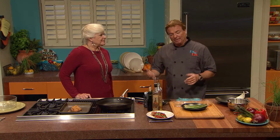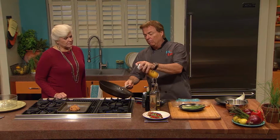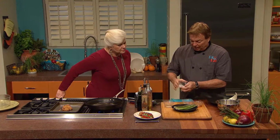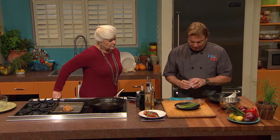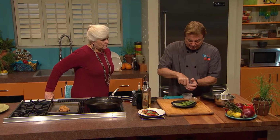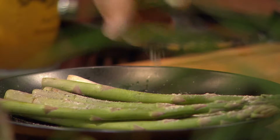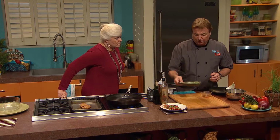All fat. Yeah. So we've got our pan hot here. Again, one quick blast, no more. And then what we're going to do, now this is kind of fun, we have a little bit of onion powder. I'm going to mix it together with our white and our black, and all we're going to do is just lightly season the asparagus before we throw it in there. And then maybe a little dash, and I've got some more vegetable stock to deglaze it with.